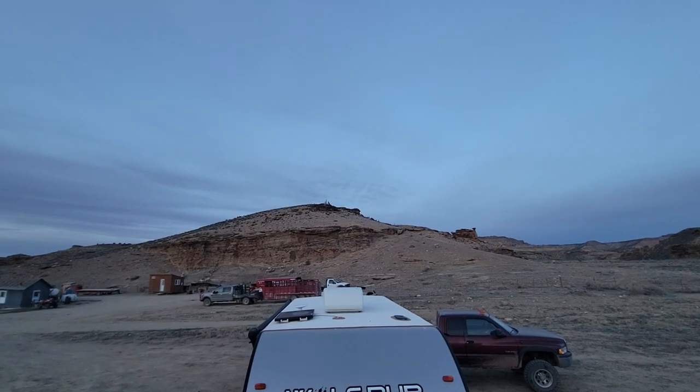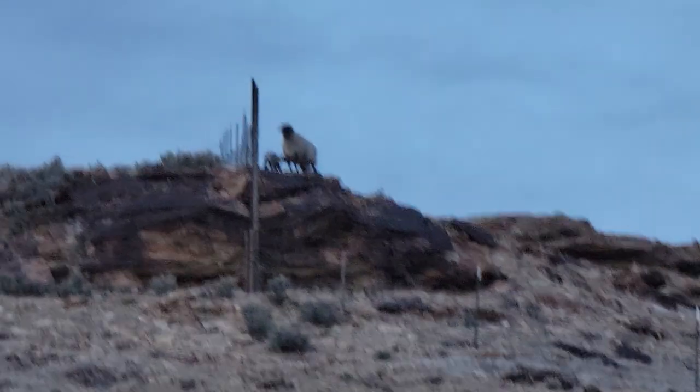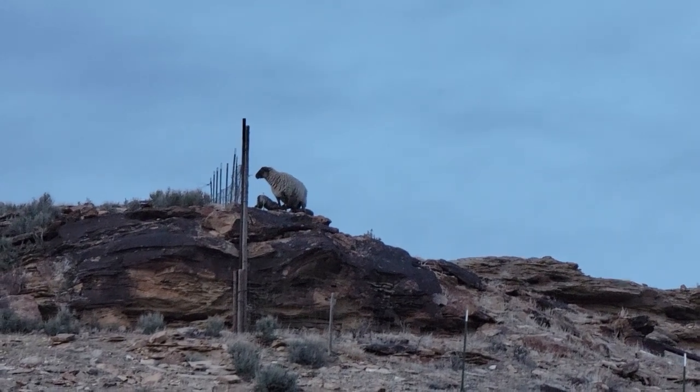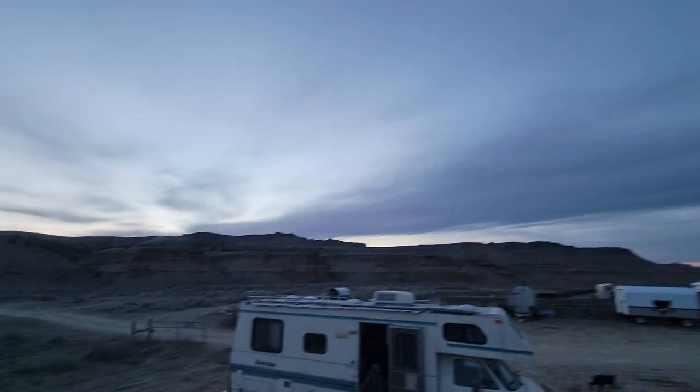Look at that majestic sheep right there. Her and her babies, drinking milk. I think there's two, I can't tell. Overlooking the sunset.